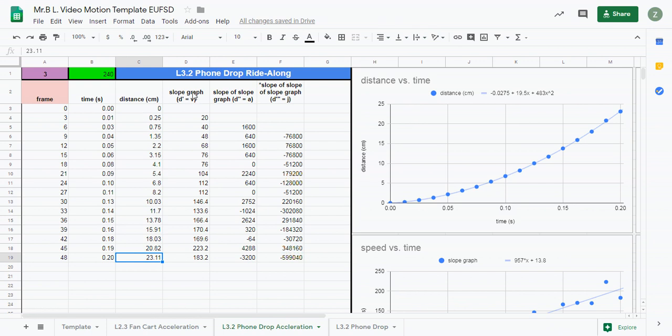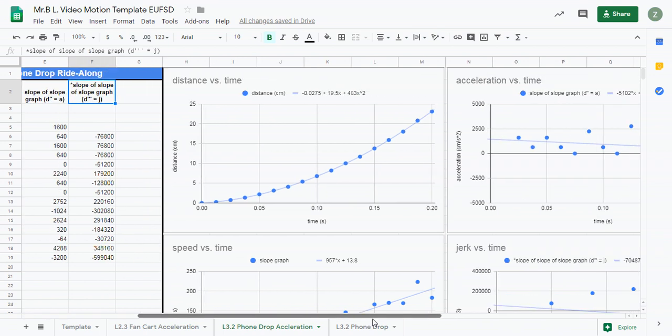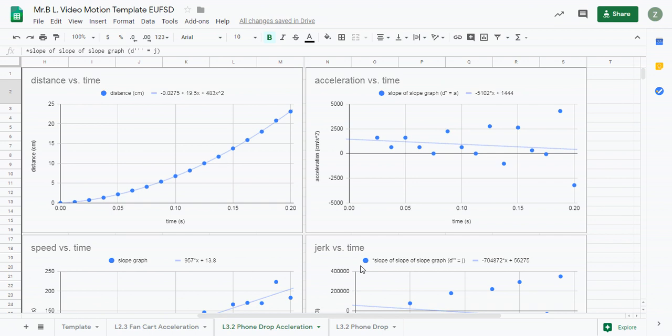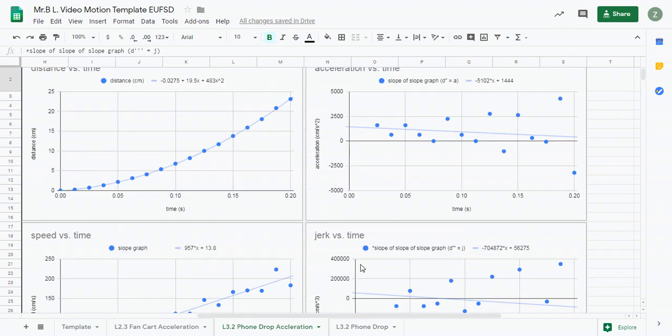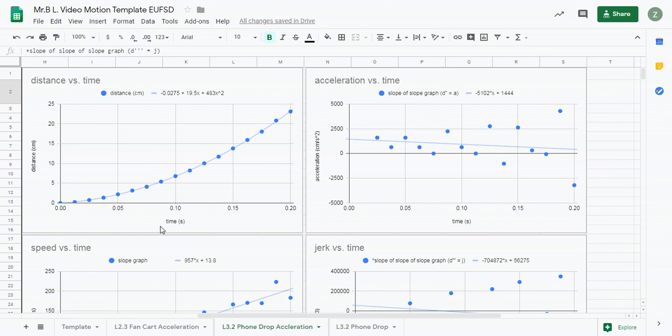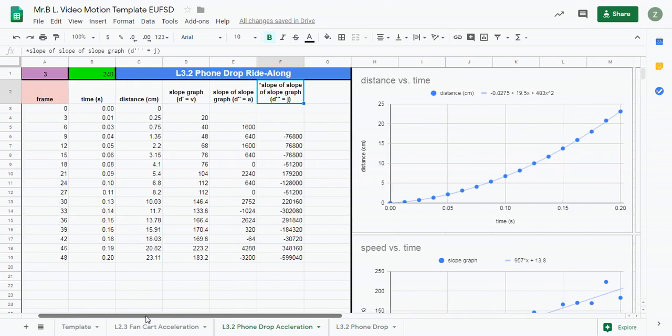Now, do I have to adjust the slope column? No, it's already done. Slope is slope is slope. Already done. Do I need to adjust my graphs? No, they're already done. Oh my goodness, this is fantastic. Look at all that. The axes are done. The scales are done. Everything is correct. It's all done. The equations are done. All you have to do is print this thing.